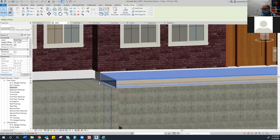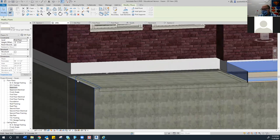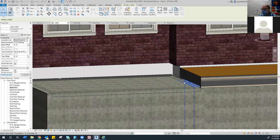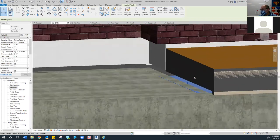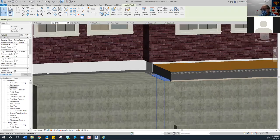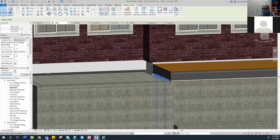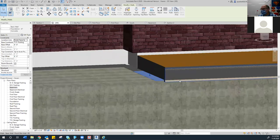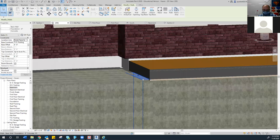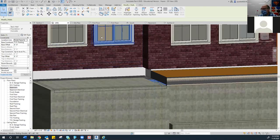Here's where I need a step. And here is not a step. So I need one step up from this level up to this level. And I should put a trim joist across there, but I think I can get by without it. Okay, so we're gonna go to the first floor now to make our first step. Just looking at my wood, it's good. Okay, first floor we go.